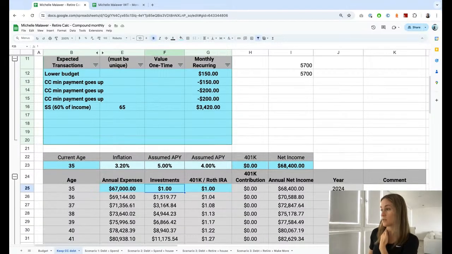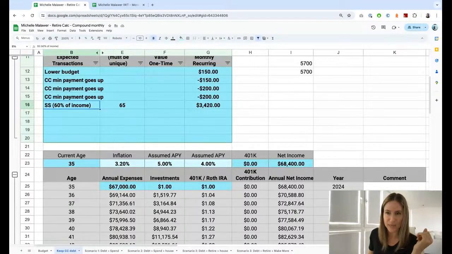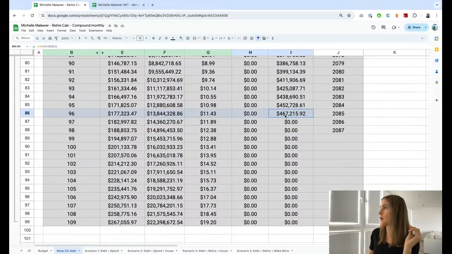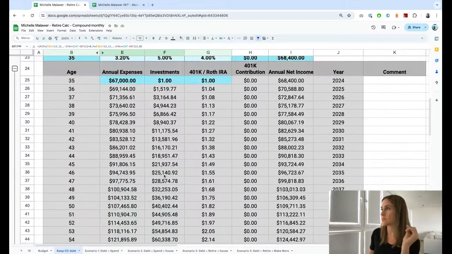And it works. Like, if you have no emergencies, you start collecting Social Security. I can't remember if it's at 65 or at a different age, but approximately about that time you collect Social Security. And I also don't know how much your Social Security should be. I think it's 60%, but I could be totally wrong on that one. So we can adjust those numbers. But in this hypothetical situation, this person does have to work until 96, and their savings will not run out. Their cost of living does not exceed their savings.